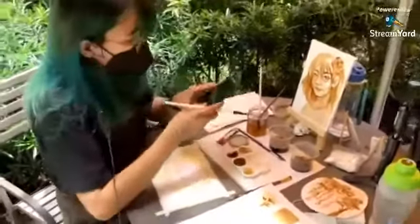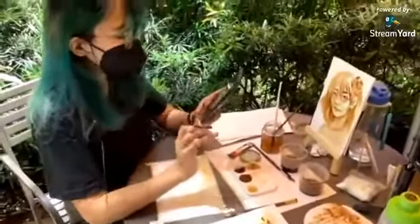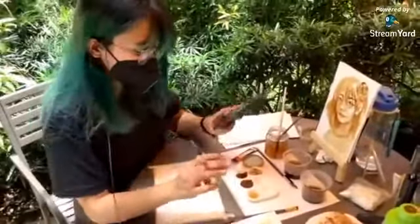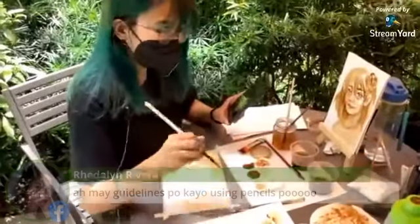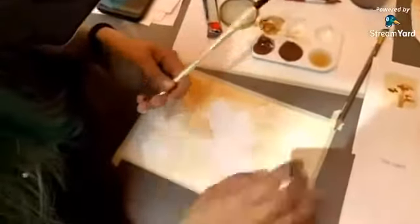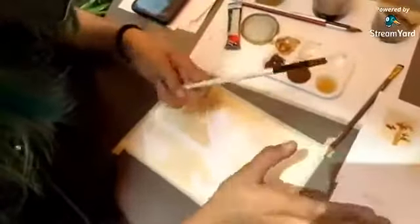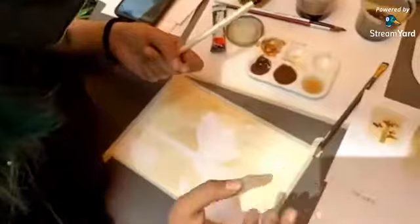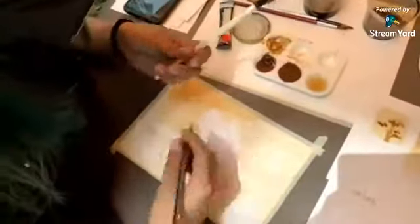Okay, sabi ni Rodeline Rivera, may guidelines po ba kayo using pencil? So, if you're using a pencil for an outline or draft lang, and you're going to erase it, kailangan yung paggamit nyo ng pencil is light lang, so hindi niya madadamage yung paper kapag binura nyo na siya. Pero if you want to keep that pencil outline sa paper, you can use the pencil naman ng gusto nyo.